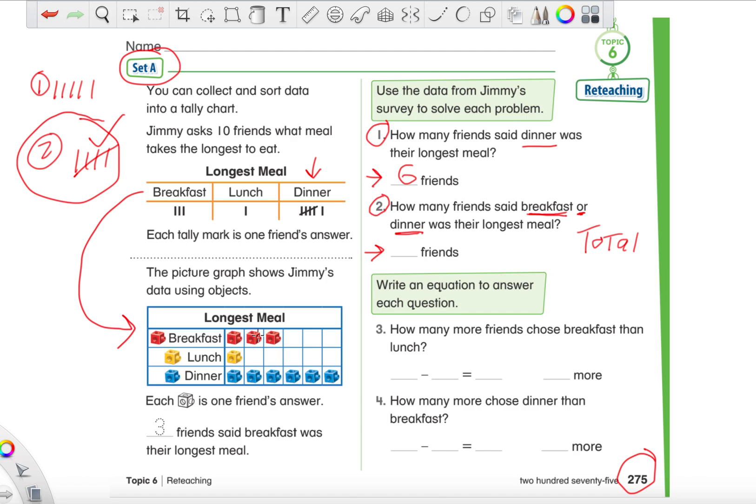But when we are comparing, like if I asked you how many more friends chose lunch than dinner, there's two ways we can do this, and I talked about this a little while ago. If we're comparing lunch and dinner, make a little line where the first block stops or the first picture, and then just count all the ones after that to see how many more or less there are. So if I was asking you how many more friends voted for dinner than lunch, I would just draw that little imaginary line after that one yellow block because that's the shortest one, right? And just count all the blue ones afterwards: 1, 2, 3, 4, and 5. So there is 5 more.